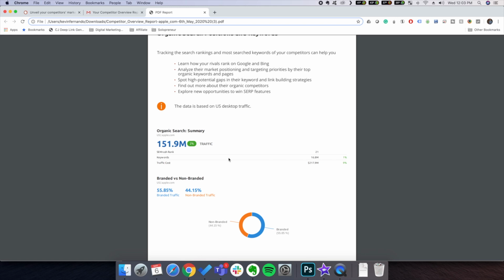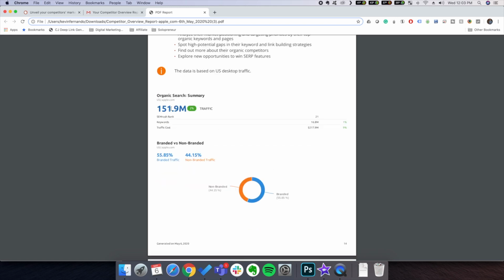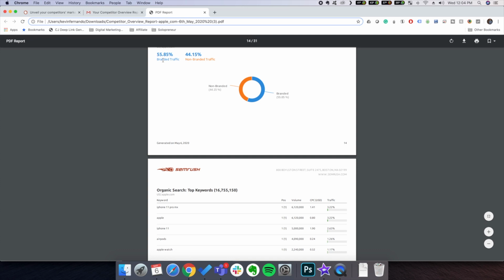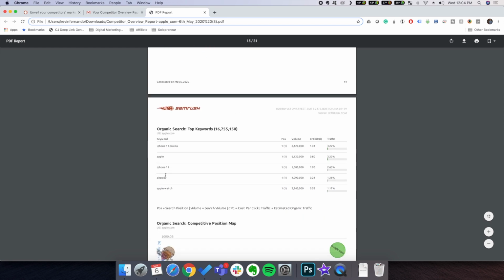Organic search summaries. So you can see here, they get an enormous amount of organic search. A big portion of that is branded traffic. Of course, Apple being an enormous brand, that just means people type the names of their products like apple.com or iPhone or Mac. They have such amazing branding that expectedly a big part of their traffic is branded as opposed to non-branded. Non-branded would be someone types buy a laptop, right? Which is non-brand specific. But organic search, you can see here, right?